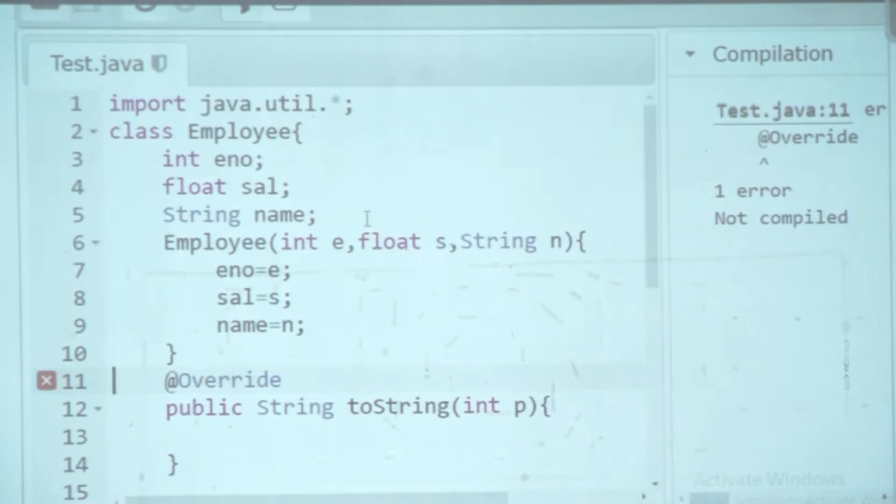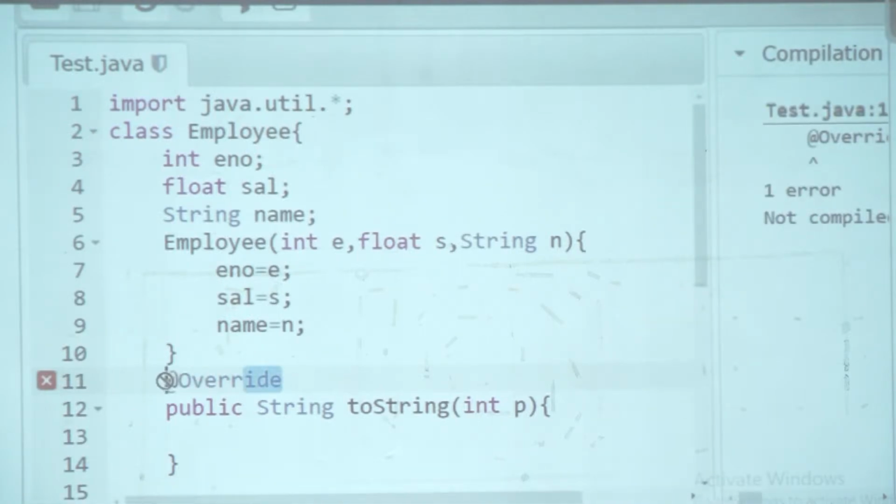It went and checked in the Object class, is there a method with the same signature? It didn't find one. And because it didn't find one, it is saying it's an error. Now, I will do it a little differently. Now, I will remove the annotation. I will remove that @Override annotation. Now, what will happen? Will Java be happy?